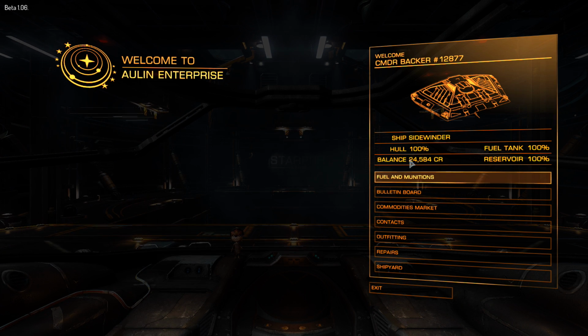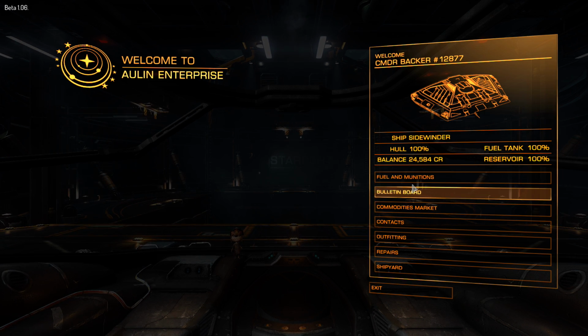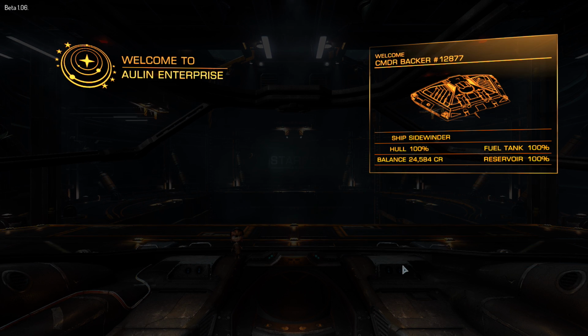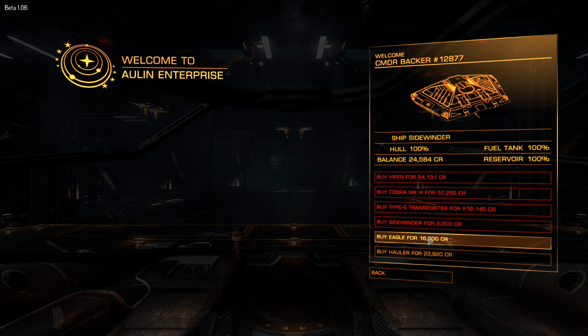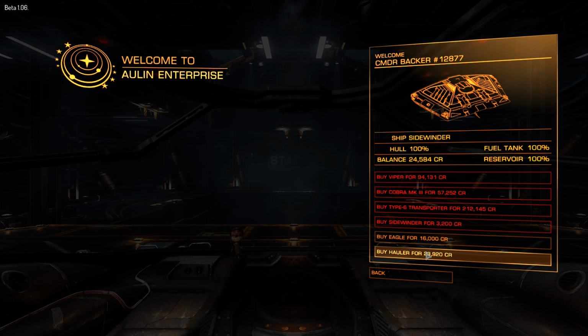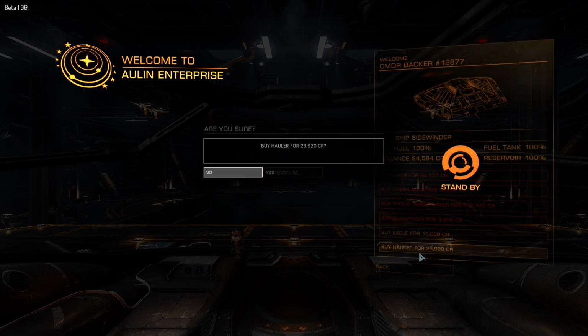So I don't know if you guys noticed, but check this balance, baby. I did a lot of space trucking off camera here because I want to get the next ship, so I hope it's still okay. Good. It's still a price I can afford. It's supposed to be like 26,000, I read on the wiki, so I thought maybe it would be higher. So let's buy that sucker.